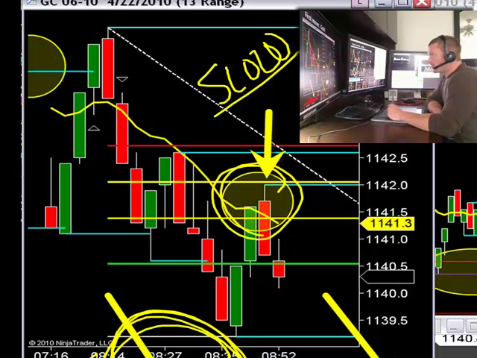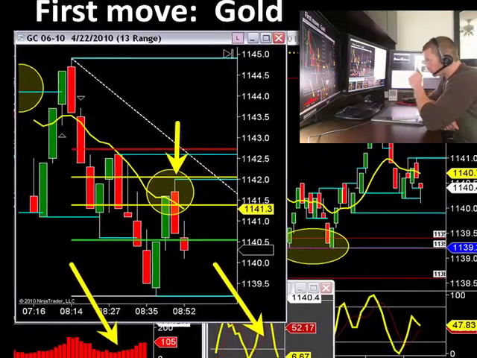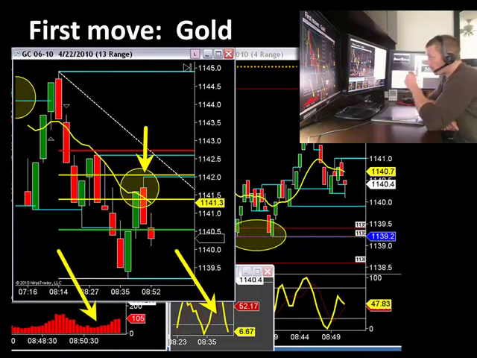It got into the zone here, but the first move of the day here at 9 o'clock, what do we see? Very slow speed, very slow speed. So we got momentum pointing down. We have the trade almost picture perfect setting up there. But the problem was we didn't have speed.